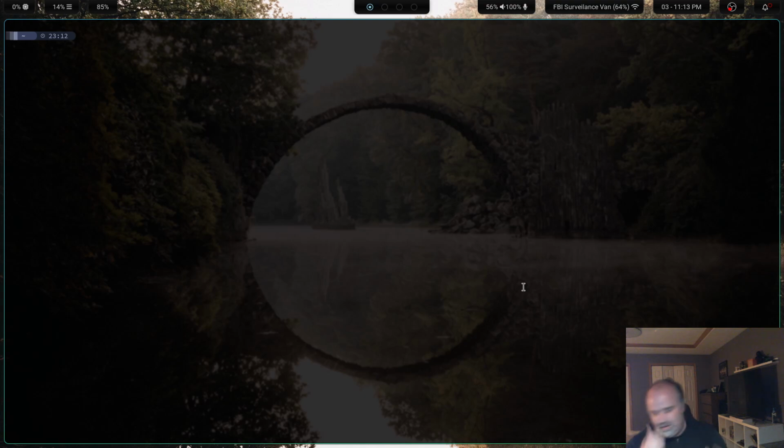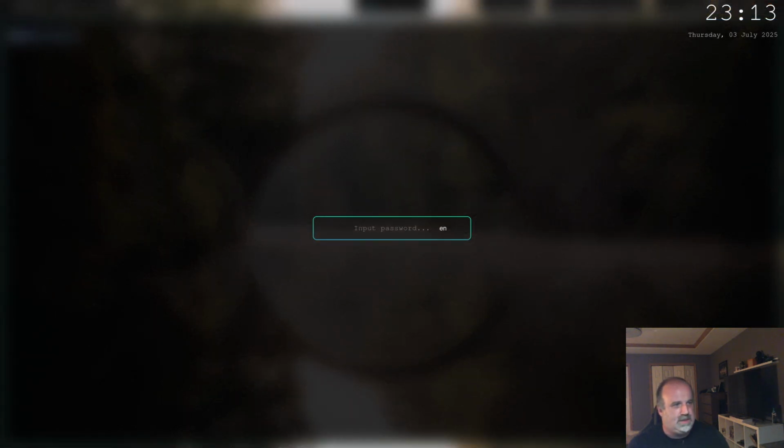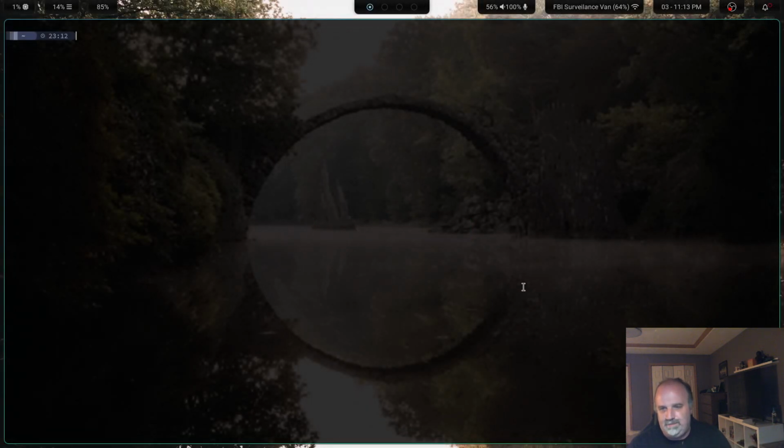Next stuff here is for locking my screen. Hopefully this will show when I do the screen lock. I can push window key W, and I will get a lock screen. It'll prompt me to put in my password to unlock. So that's how the lock screen works. The lock screen does have another program associated with it that takes care of the idle timeout.